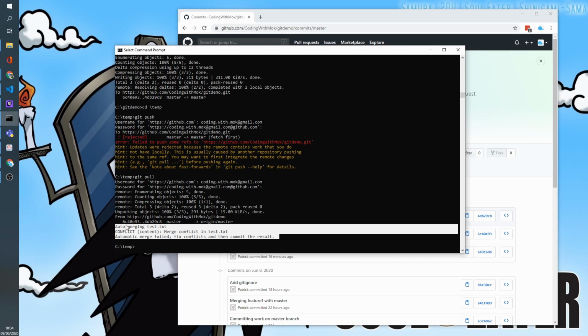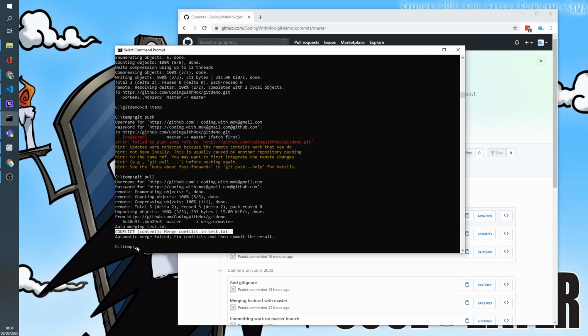We got a merge conflict, because our remote branch is a different branch from our local branch. They are set up to be copies of each other, but technically they are different branches. So when I pull, what actually happens is you're doing a merge between the remote branch and your local master branch.